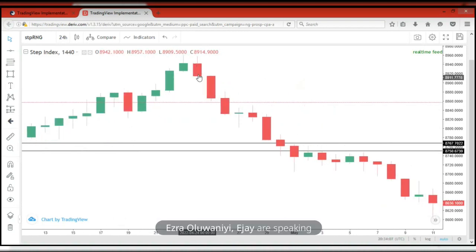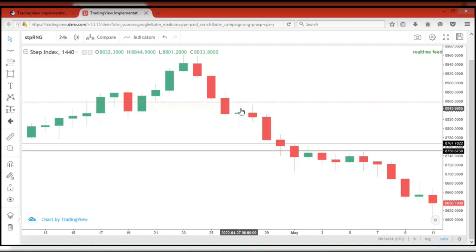This has been selling. All these highs have been protected every time. This high was protected. This high was protected. It didn't get to it. But when it got here, price went down, and this candle cut out the high here. Are you with me, please? Yes, sir. So price cleared this high and then continued selling.